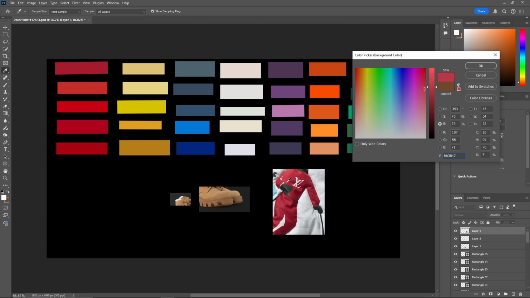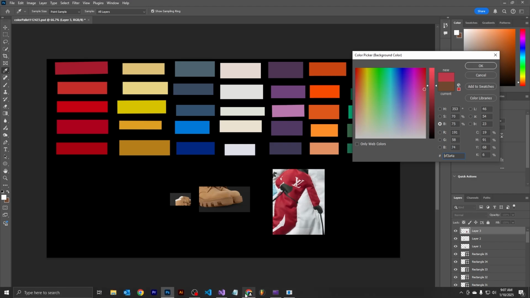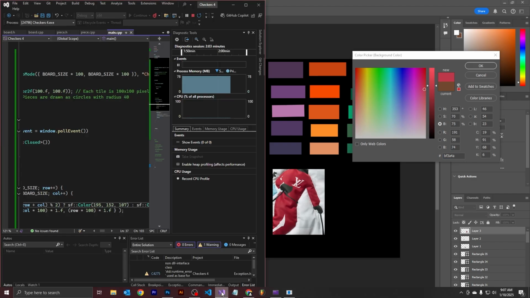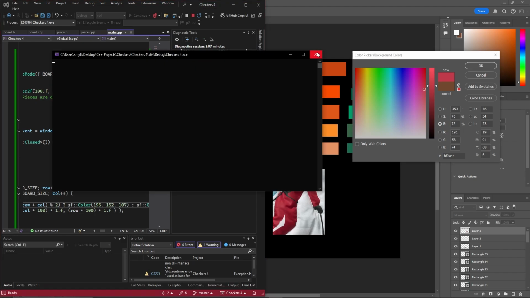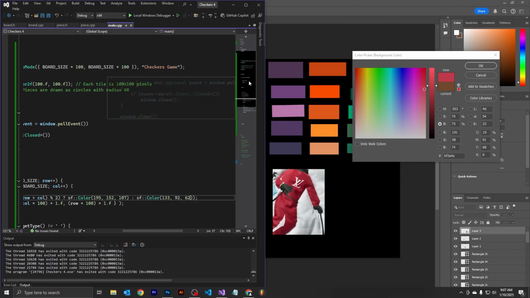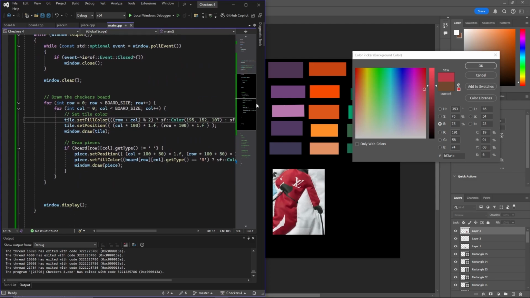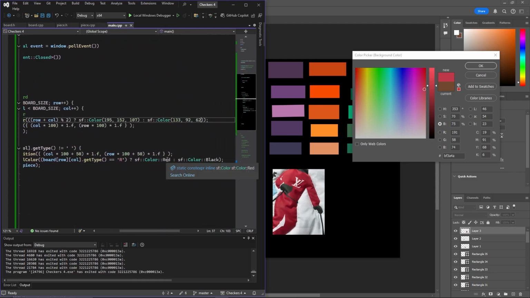Yes, not too light, but we are on some dark squares. All right. So here we go. Let's hex this up by doing this first, and then let's go over here to these colors, which are right here, red and black.